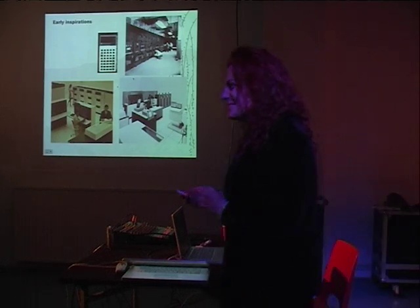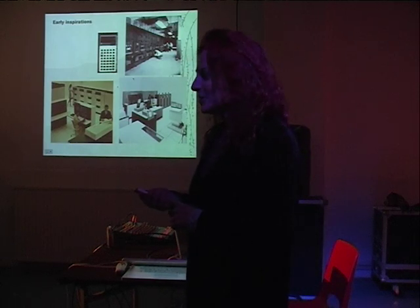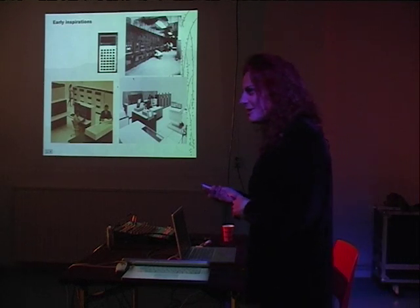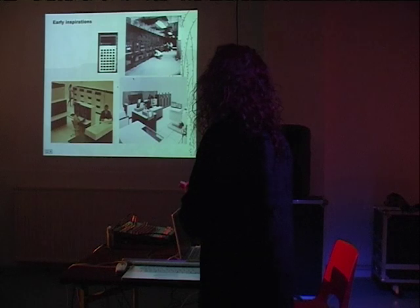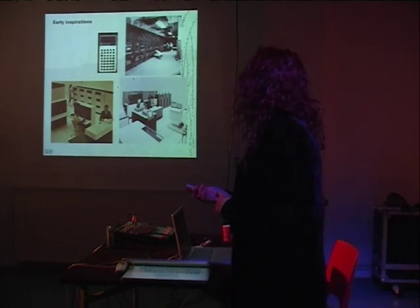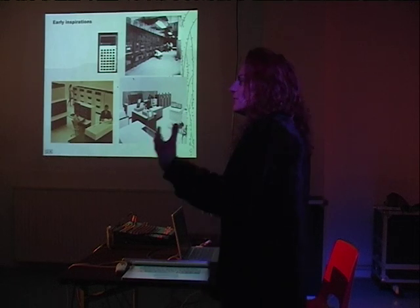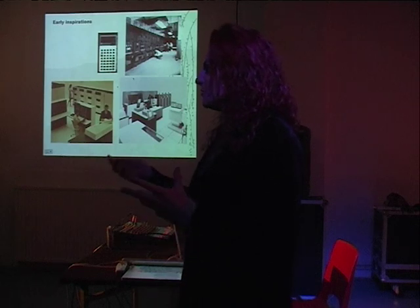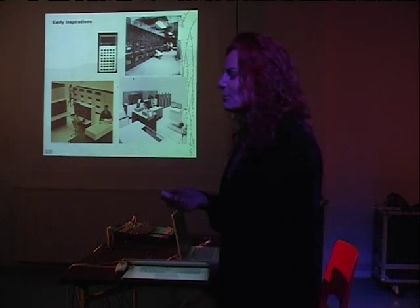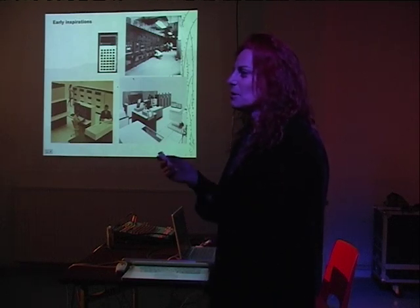When I was in college, I went to the School of Engineering at the University of Michigan before there were such things as personal computers, and had a rude awakening when I went to where they stored all the computers. They had these giant mainframes, and to learn computer programming, we had these key punch cards, and I had to learn Fortran and WATFOR and WATFIV, and I decided I did not want to be a programmer. I did not want to be an engineer.